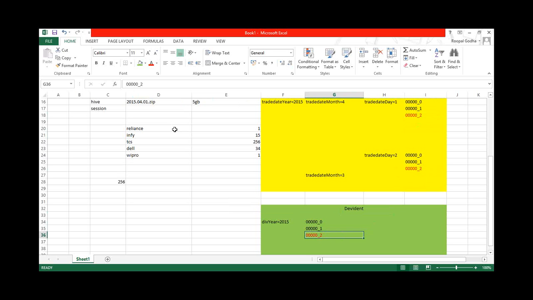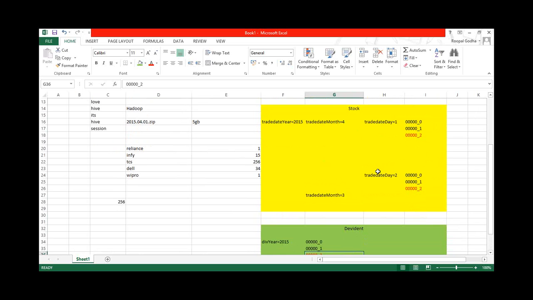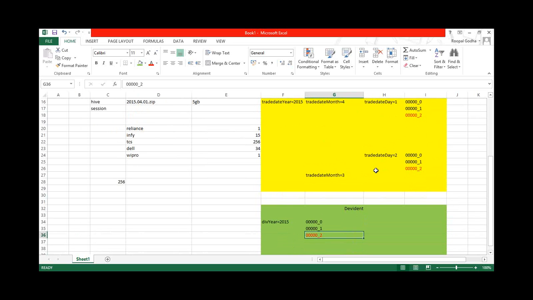So this is where the join will come up. If you do an inner join, or a join inside the table with itself, then these files will be joined up. But if you're doing the join between two tables, this is how the bucketing would help you. Not only bucketing, the partitioning would also help you.